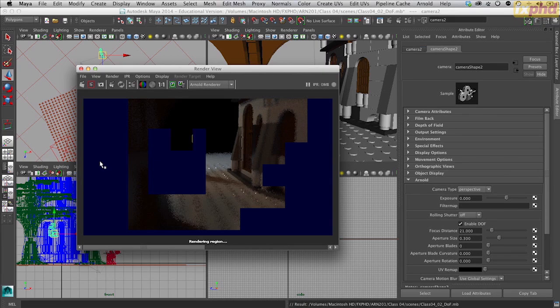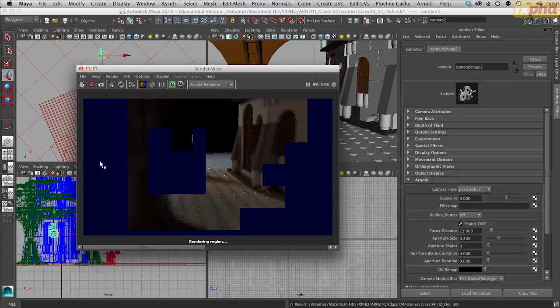Now this is going to take quite a lot longer to render than it obviously is going to be because the anti-aliasing is now much higher. But what we should now see is a much smoother image, both overall and specifically in the depth of field area.